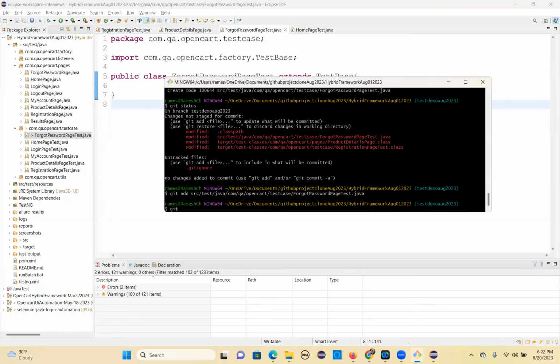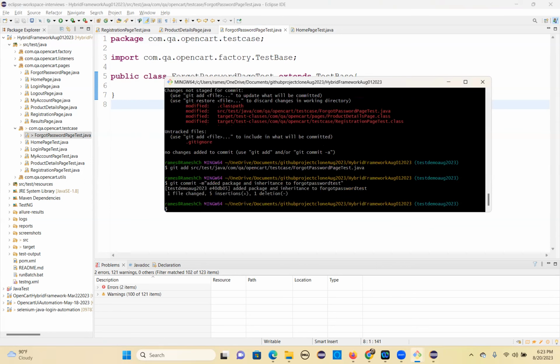So then git commit -m and added a package and inheritance to forget password test. So that's all the changes.